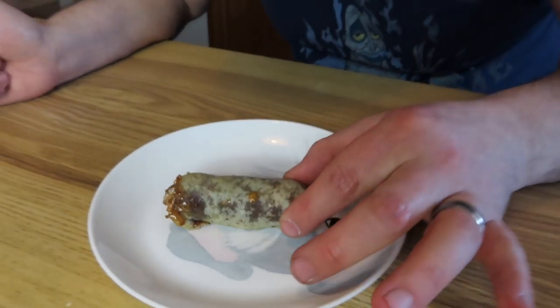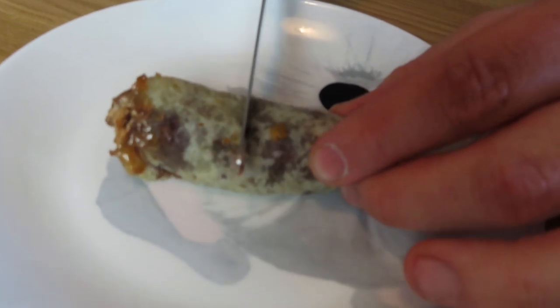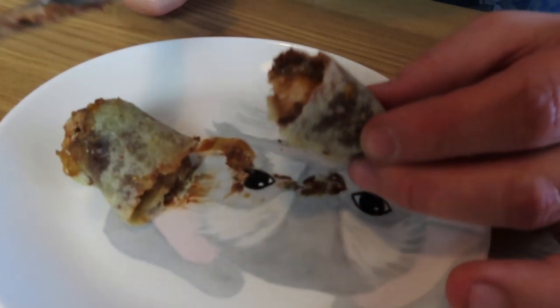There it is — one homemade deep-fried Mars Bar! Normally you would just bite into this. I will say, it's not the prettiest thing in the world; my batter is obviously not expert. Look at that! There's just something about those two things mixed together that are absolutely lovely. That's really, really good. I think possibly with the oil as hot as it can go, so that it cooks a little bit quicker and the batter cooks faster, so it melts but not too much on the inside. But that is lovely — really, really, really nice.